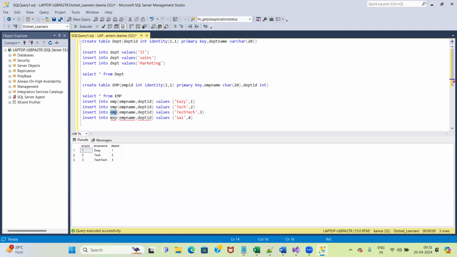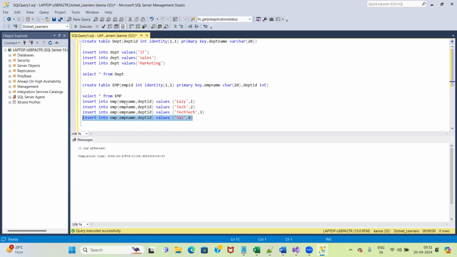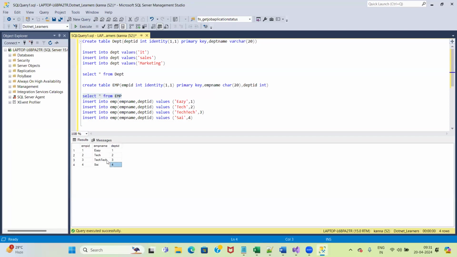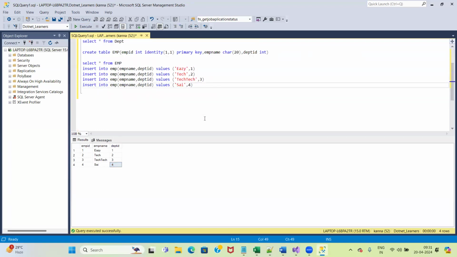See, in the last row, I'm trying to key in an employee Sai, and I'm trying to give department ID as 4. But if you look at the department table, there is no ID 4. Still, if I try to run this query, it will take it. Now, if you do like this, it will show the department ID of the employee Sai is 4. Now, try to extract the information like I have used earlier.